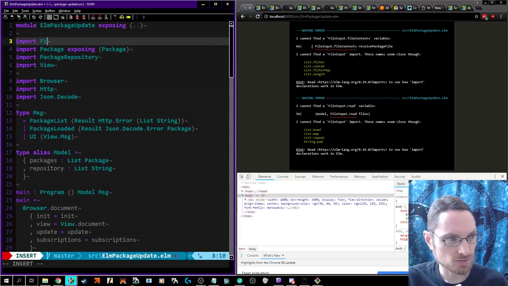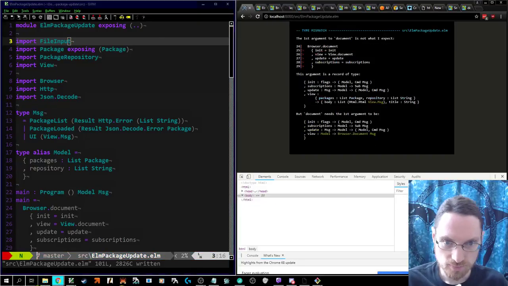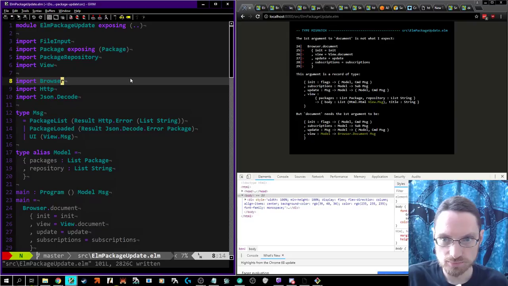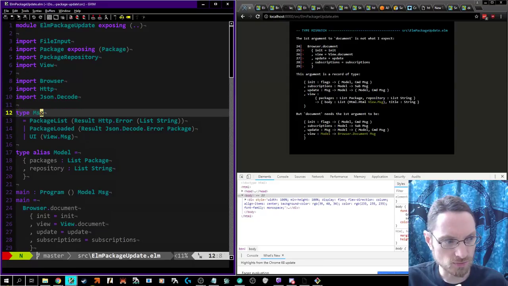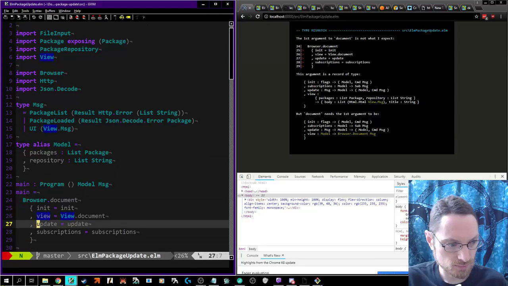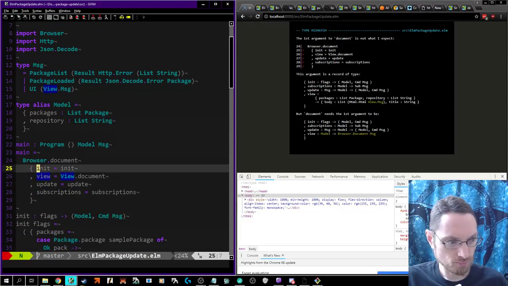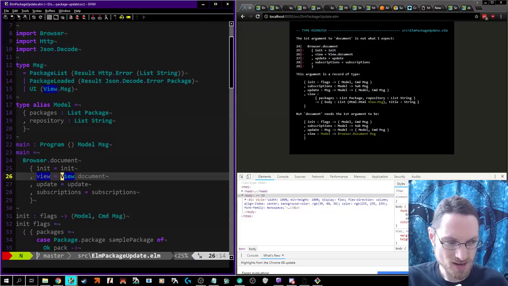Import file input. Oh, we have to map our view now. And we have to trust that this is mappable.